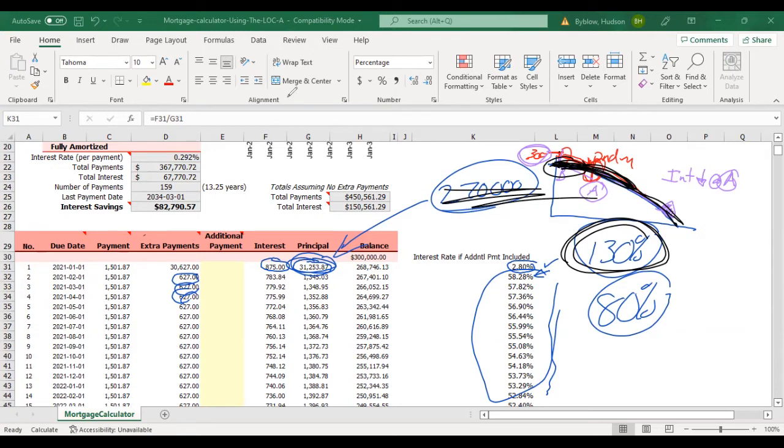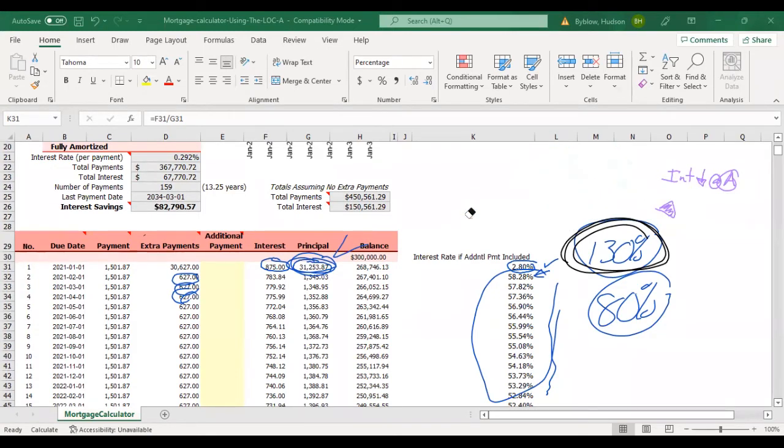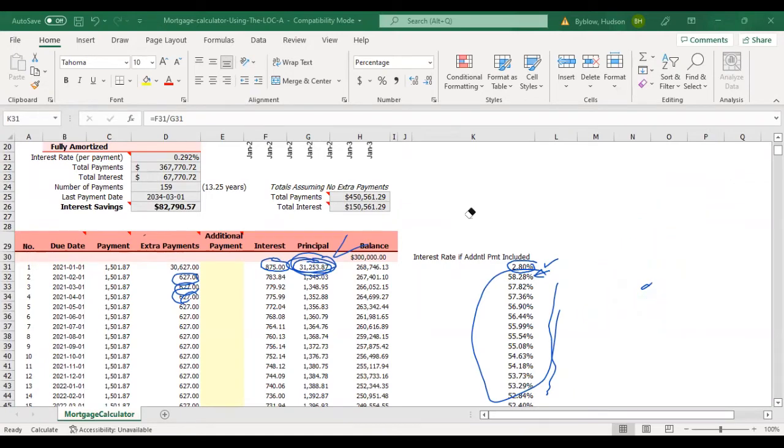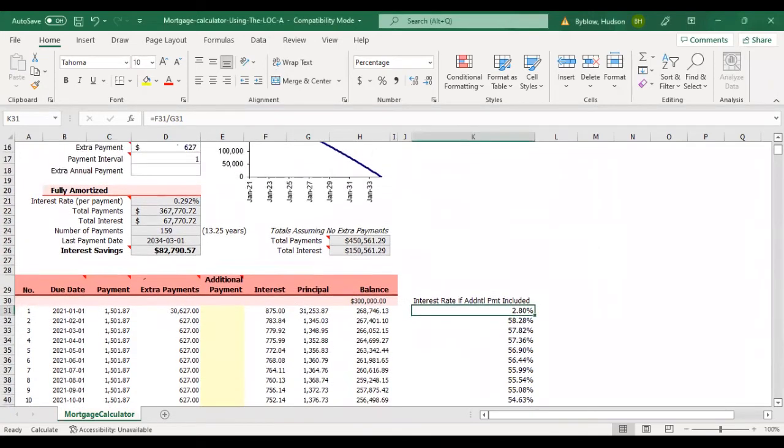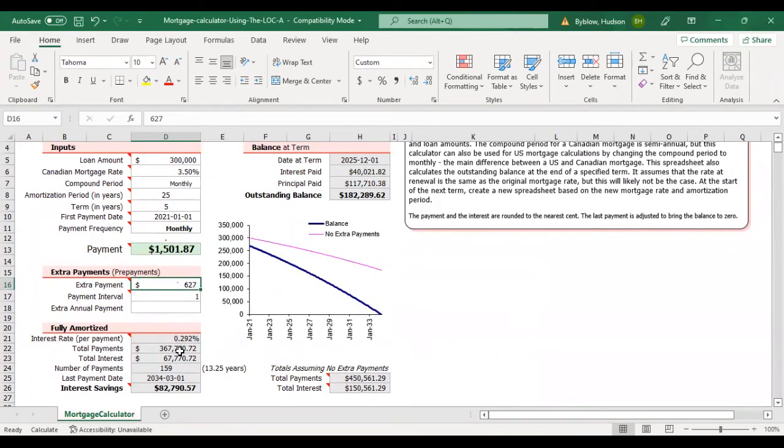We're going to put this monster payment right on the front here. So you get the highest mortgage you can, and then you do a massive prepayment on the very next day. Now, what has that done to our numbers? Let's scroll back up here. If I do that, my total payments for the entire mortgage, fully amortized, are $367, and I'm only paying $67,000 interest over the course of the entire thing.